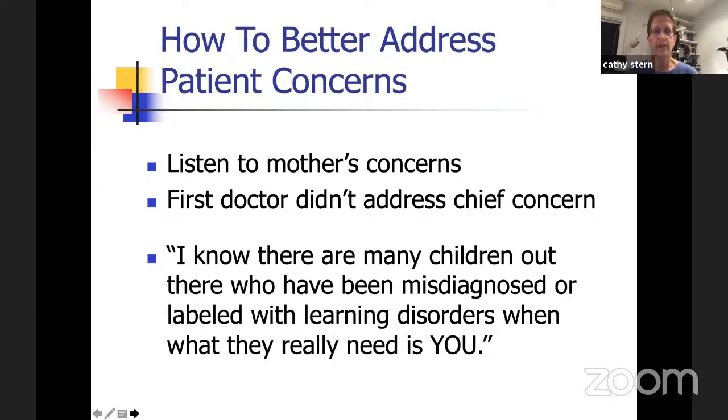And this is a quote actually here from a parent, and she said, "I know there are many children out there who have been misdiagnosed or labeled with learning disorders when what they really need is you." And what she was saying is that I am not suggesting in any way that what we do is going to eliminate a learning issue that a child might have, or even an adult may have. But sometimes what looks like a learning issue is a vision problem. And once the vision problem is addressed, they don't have what looks like a learning issue anymore.